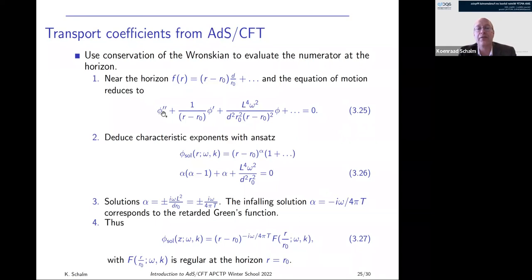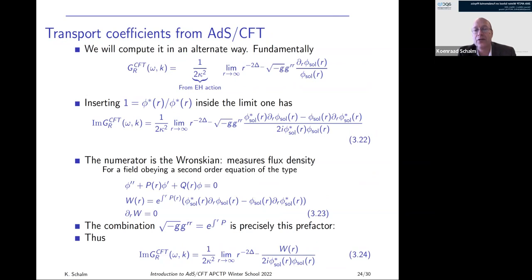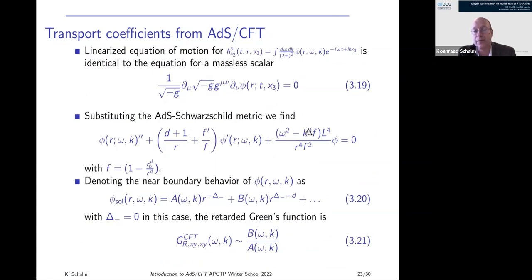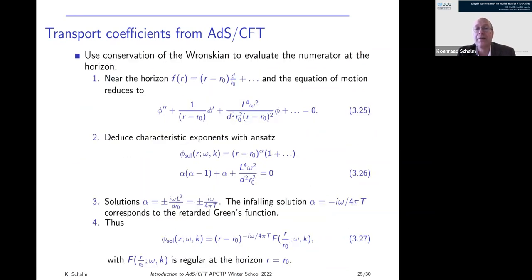I have the double derivative with respect to the radial direction. I have 1 over (r − r₀), a single derivative. L is the radius of AdS, and only the frequency part survives. And that's because precisely the frequency part has an extra factor of f, the dt part. Here you see it, whereas the k squared part does not. So when f is 0, near the horizon, you see something very interesting: it doesn't care what the momentum of this field phi is. And there's a factor of 1 over f squared on the bottom here. So near the horizon, this is essentially what the equation reduces to.